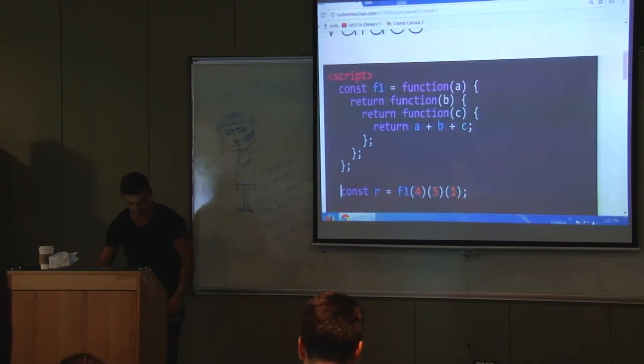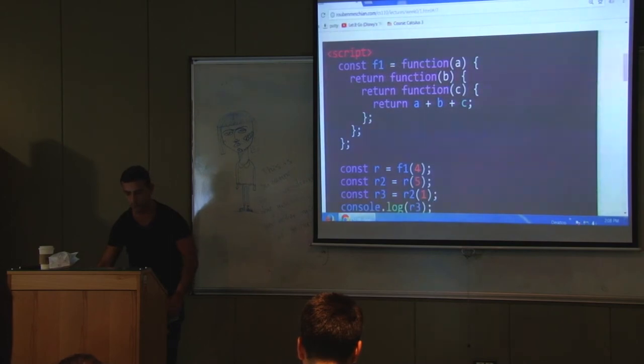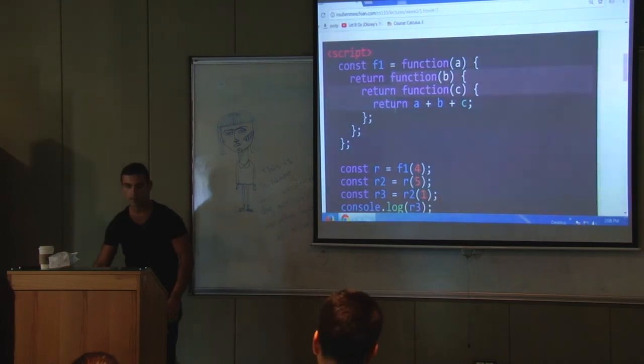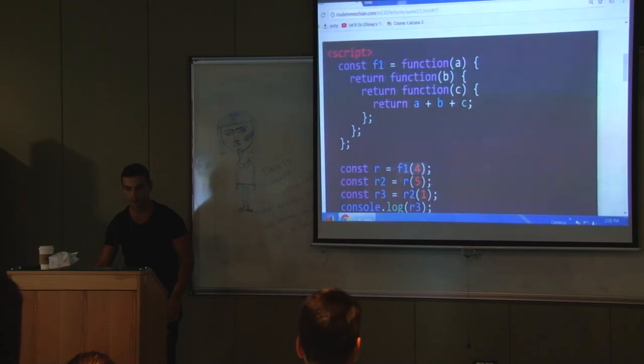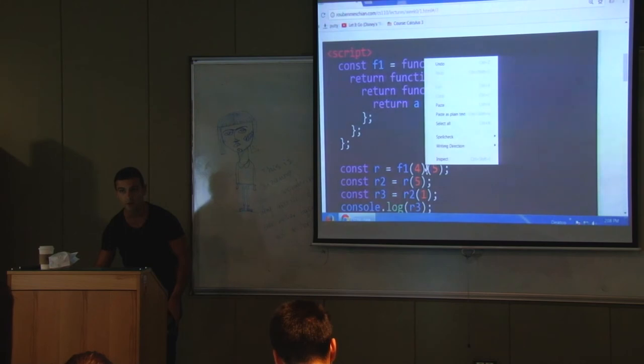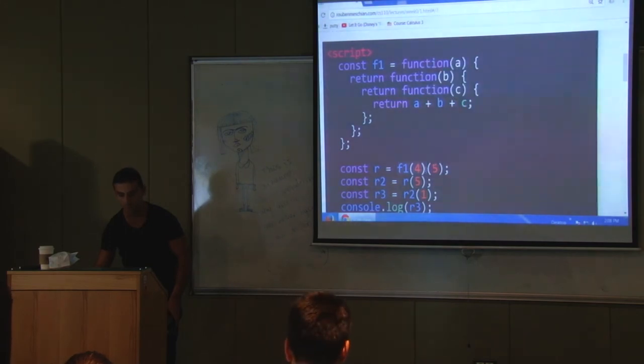Let's copy this for a second. Let's undo back to the previous one that you understood. You understood this one, right? Okay, now watch this. Running F1 returns into R this function, right? So this function is the same as that. Notice here I'm running R with a 5. Well, if this is the same as R, then I could just run it. Remember, this is the same as the original R. So if I can run R, then why can't I run this?